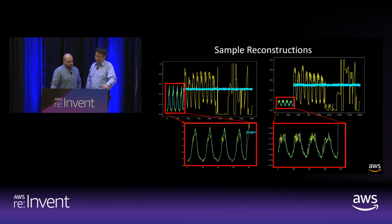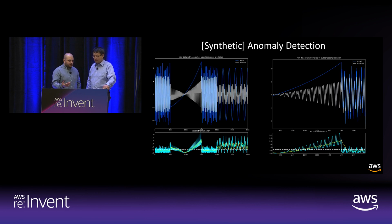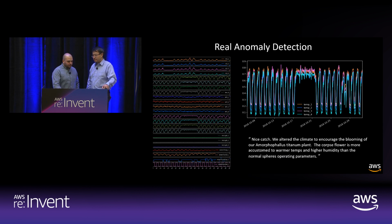One of the only indicators that you have as a data scientist when you're working with unsupervised problems, certainly in the context of autoencoders, is whether you are able to get good sample reconstructions. Because if so, that means the autoencoder has learned something. And when we inject anomalies into these reconstructions artificially, they also throw up really high reconstruction errors, which is good because it means it's working well. And then they're actually starting to find things for us.